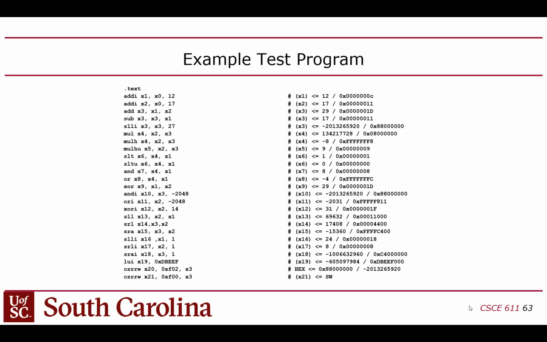So how do you test this thing? Well, one way to do it, the way that Alex likes to do it, is he takes advantage of the CSRRW instruction. He tests an instruction and then immediately turns around to the hex displays, which exposes it to the outside world, because anytime you do CSRRW with the hex displays, it gets spit out outside the CPU. That's one option. However, you're not just testing one instruction if you do that. You're testing at least two, actually more, because you have to initialize registers, then have an instruction that operates on those registers, and then the CSRRW. The error could be in any of those instructions, and you won't know which one it is, right? But you will know there's a problem.